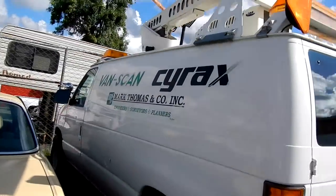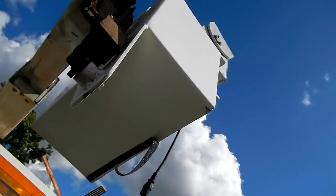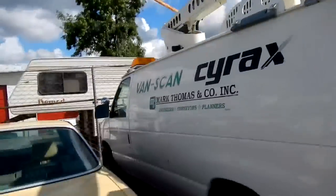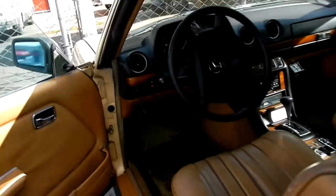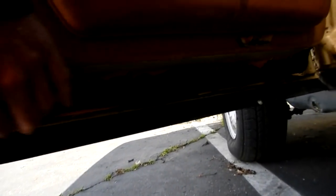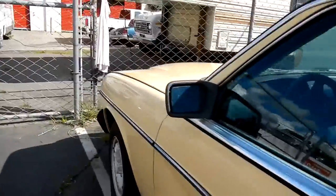Generator on my ScanVan with the articulating boom — not just the regular boom, the articulating boom. Got the power plug-ins and all that. 280 CE — rarer car, a hundred and thirty thousand on it. Seats are clean enough, it's a clean enough car. There was some corrosion along the bottom of the doors — that was the worst thing on this car. It's a tight car.